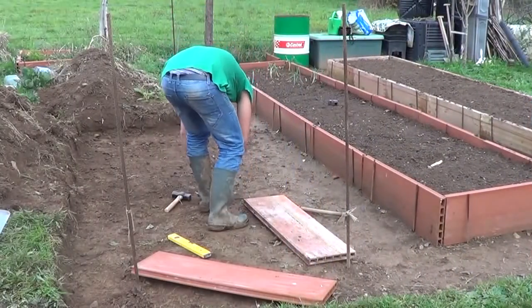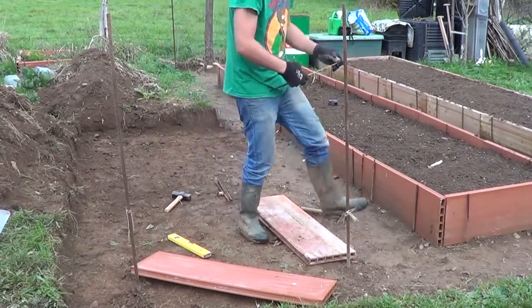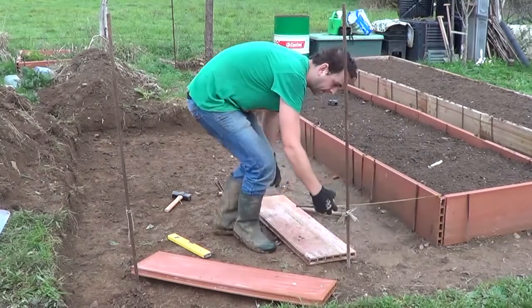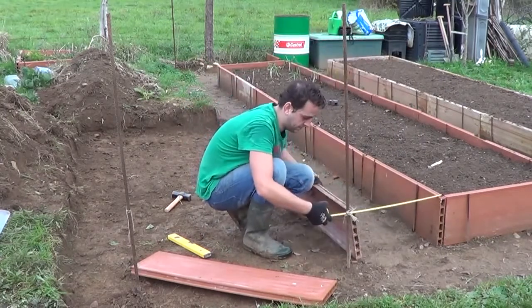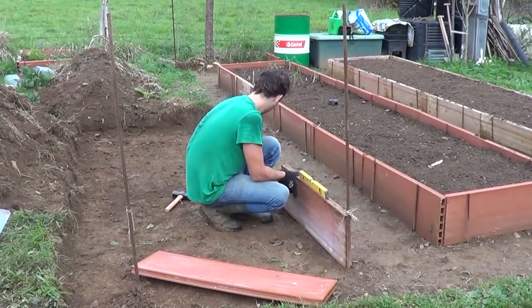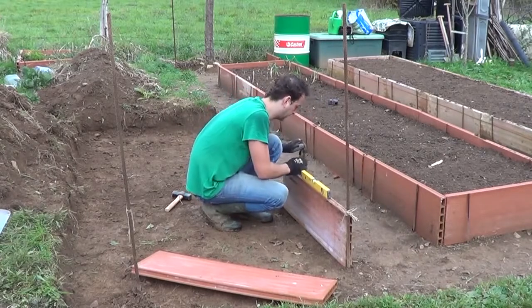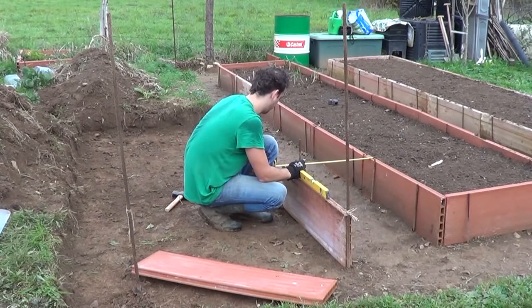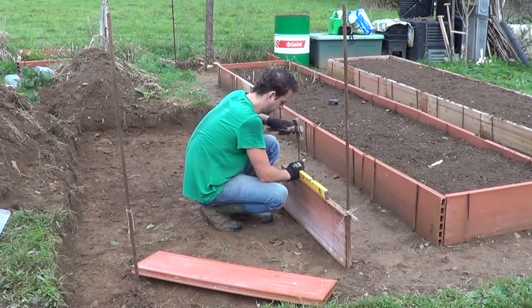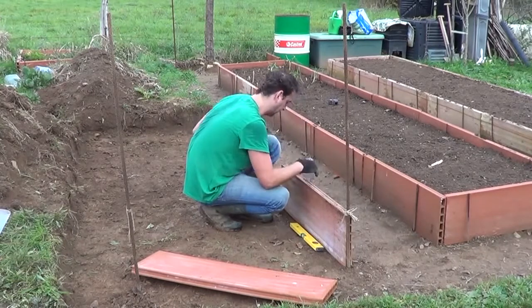The next step will be to start placing the thin hollow bricks in the right place. We're going to leave a hallway here. Let's take a measuring tape. We're going to measure the width of the hallway — it's going to be 70 centimeters, or a couple of feet, a bit more. And the bed is going to be about 3 feet or about 1 meter wide. We'll use a level to place the hollow brick as leveled as possible, and once everything is in place and well measured, we'll drive in the rebars — 2 on the outside, 1 on the inside — so the brick is nice and tight.